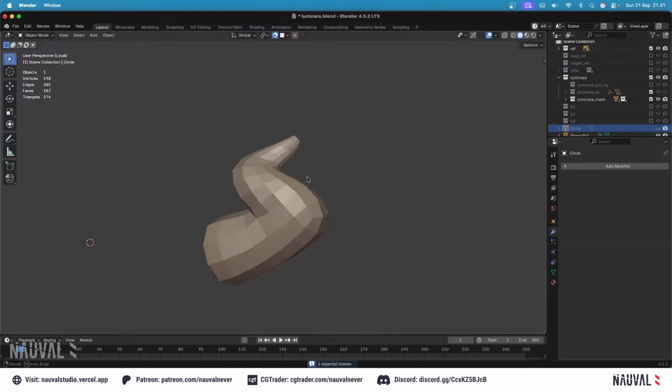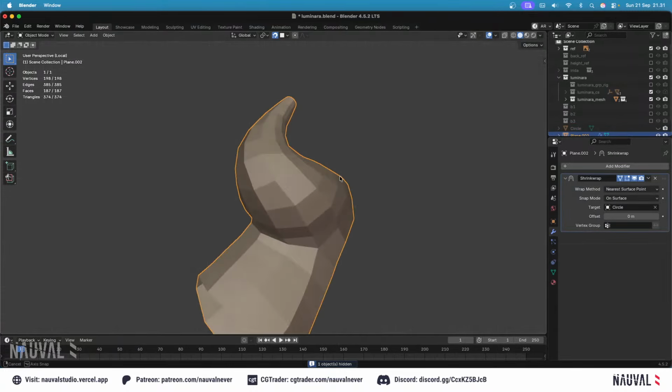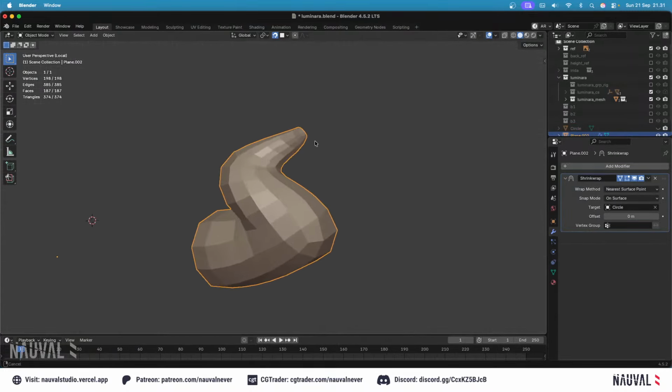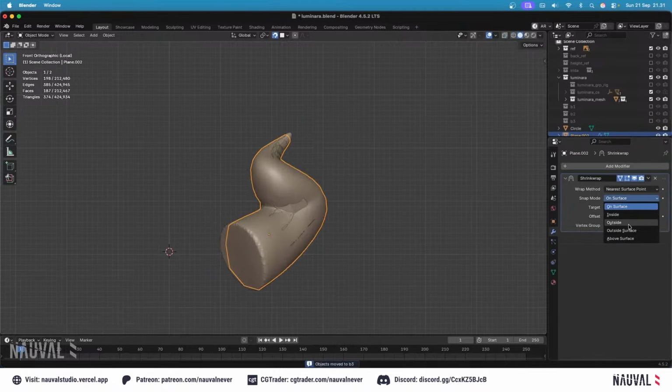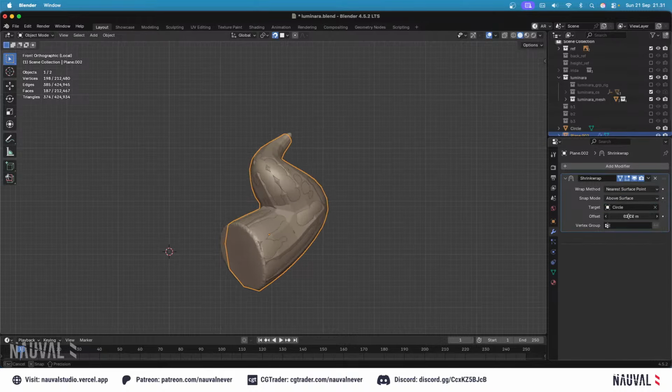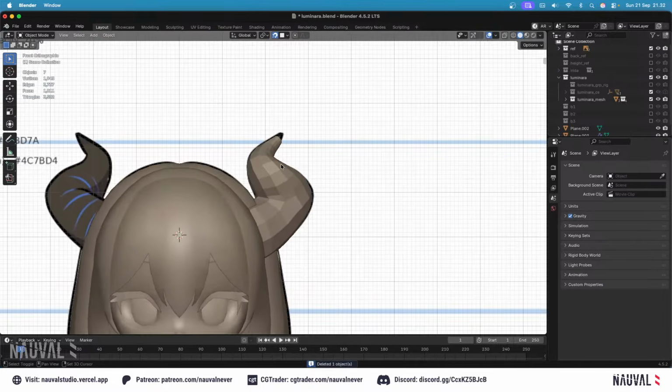Okay, let's preview this. Okay, that looks pretty okay. I think, yeah, we can use this. Let's just copy this and make a backup in case we messed up something, and then maybe just above the surface and extrude this a bit. Okay, now we can apply and bring back the head.